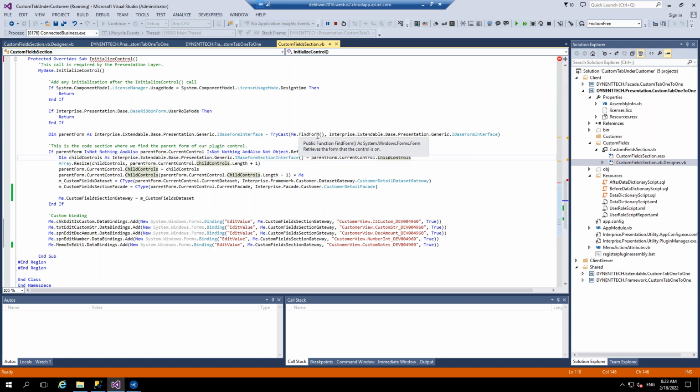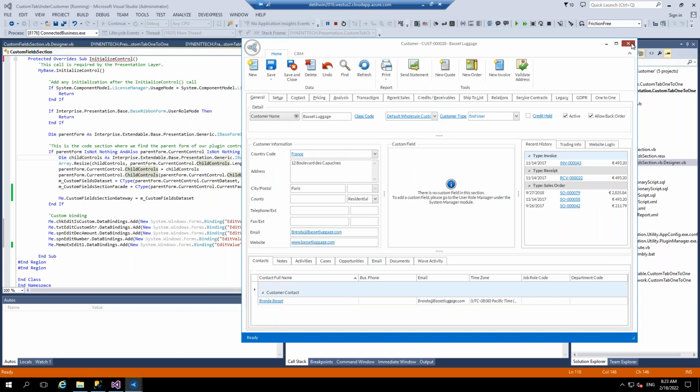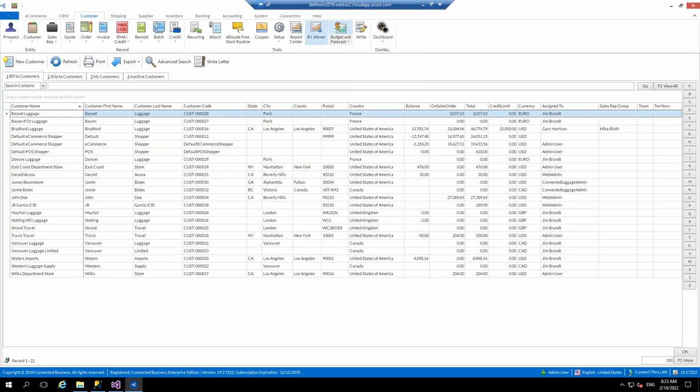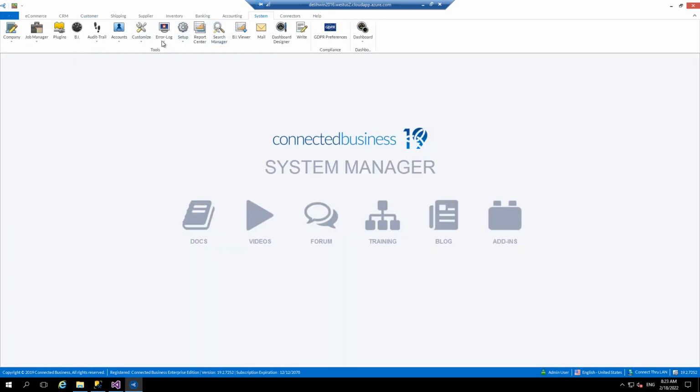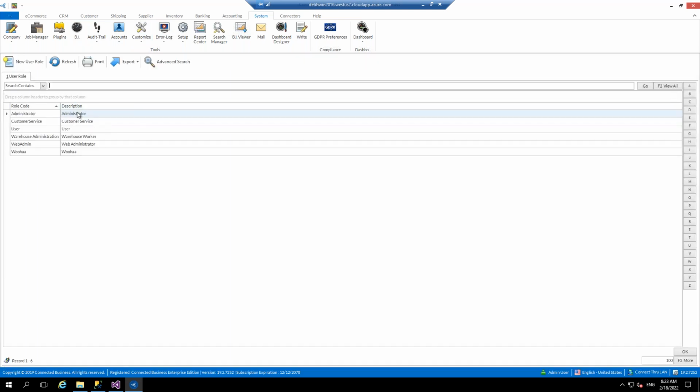Wait, let's go to the form. Let's go to user role so that I can explain. You have a visual.